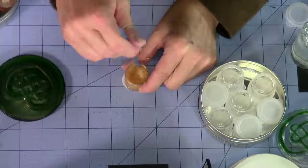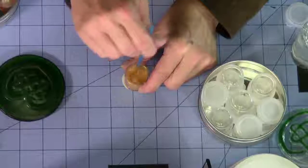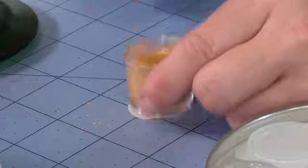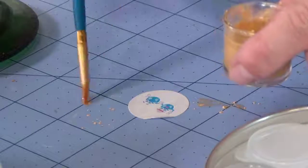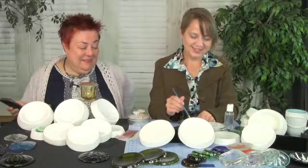So it's going to settle out of the hairspray as you paint. So every time I dip my brush, I just give it a little swirl to keep it mixed. Okay, so ta-da, we're done. Beautiful. Look at all this mica, I can't stand to miss any dot of it. Okay, all right, fine. Here we go.